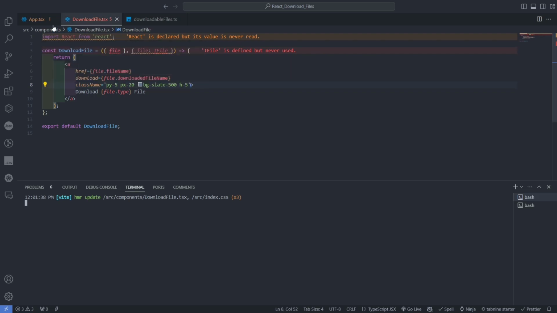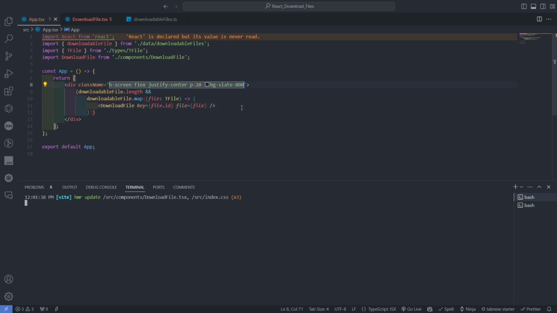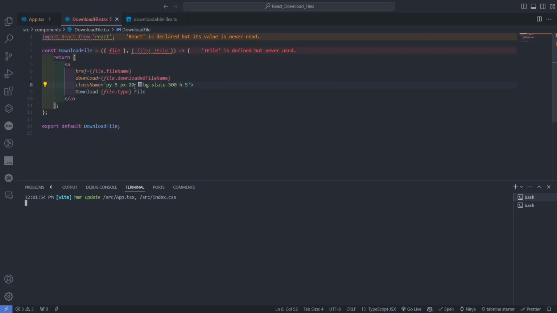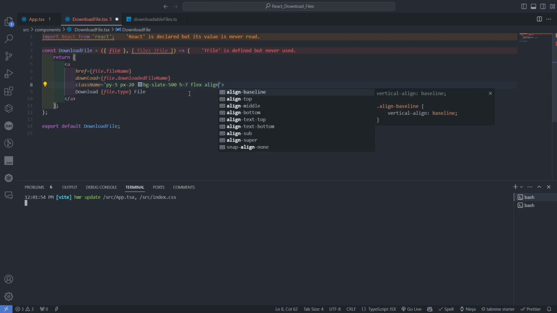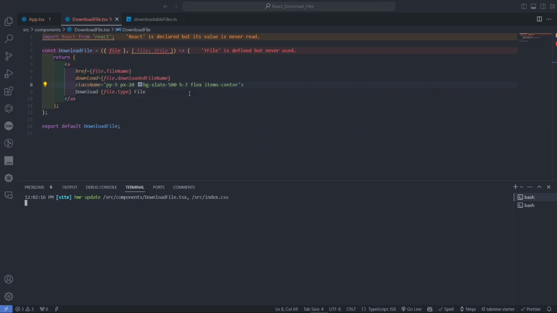Or also, okay, let's go back to the app.tsx, make some gaps between each element of gap 7. Okay, perfect. And the height is going to be also 7 here. Okay, 7, and the box will be a flex box, and the align center, where is it, the items center, items center, perfect.